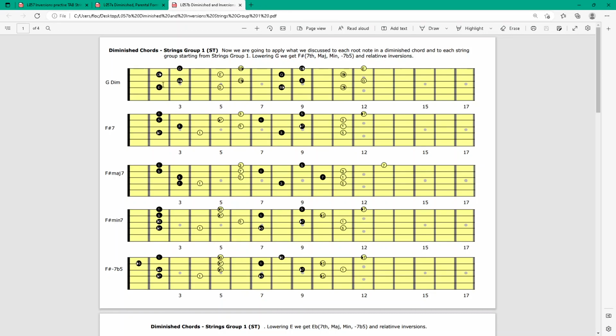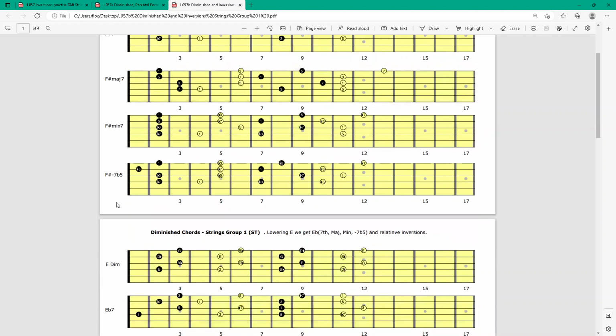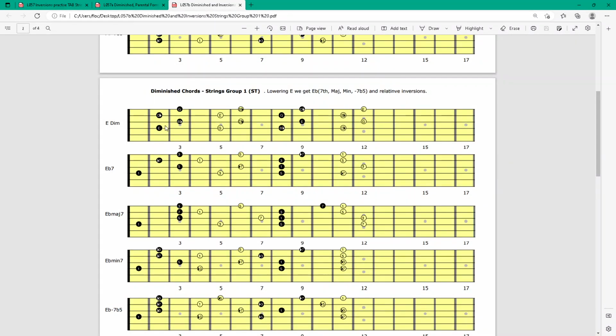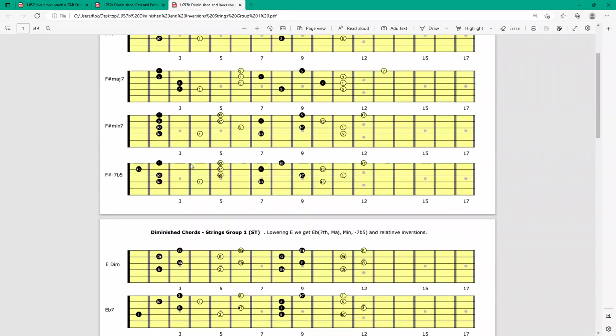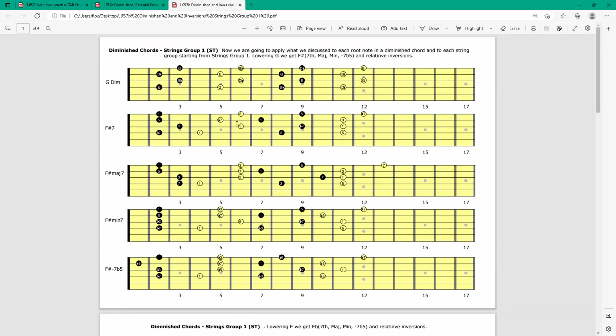On the second page, you're still going to see this diminished chord, but this time we're looking at E diminished. So we're taking this as a root note. We're lowering that, and again we get E flat 7, E flat major 7. When I say the shapes are going to be the same, just in a different place, have a look at this shape here for E flat 7. When you go to G, it's actually the same shape happening here, right? These 4 shapes, not necessarily the position on the neck, but these 4 shapes, when it comes to this string group, are always going to be just these 4. Just place them in different places.